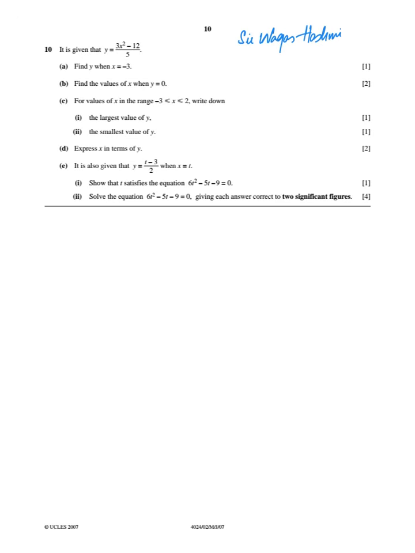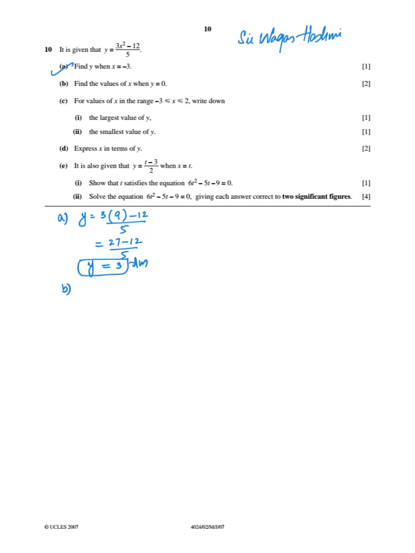Question number 10 from algebra. It is given that y is (3x square minus 12) upon 5. First part, find the value of y when x is minus 3. So it's quite simple. You need to place x equals minus 3. So minus 3 square is 9, minus 12, divided by 5. 3 9s are 27, minus 12, divided by 5. 27 minus 12 is 15, divided by 5. It leads to 3, and that is your first part answer.